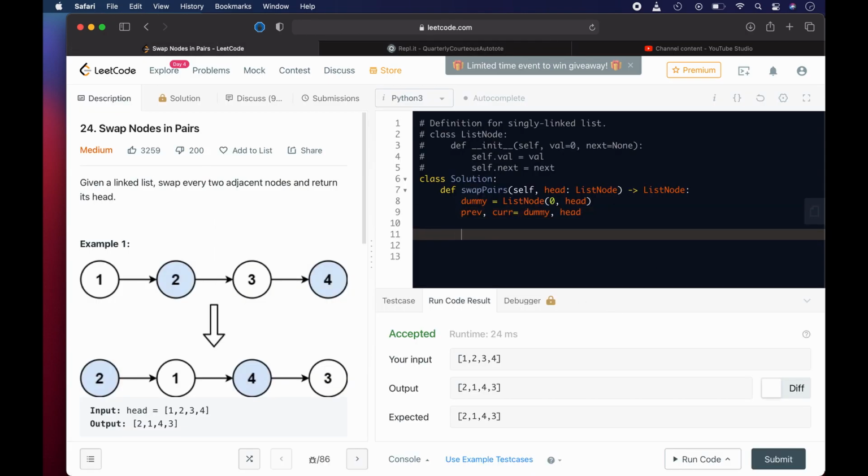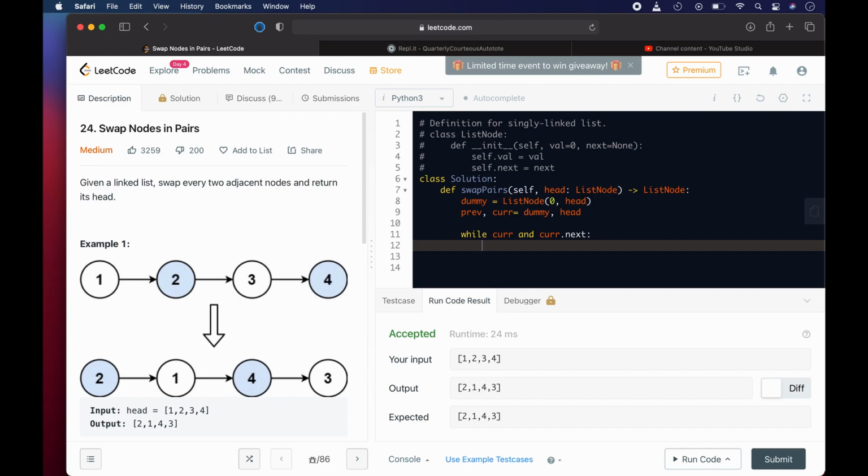The next thing we do is we loop through while we at least have 2 nodes, right? Because we need 2 nodes to swap out. So we loop through while we still have at least 2 nodes, right? So we could say while current and current.next, right? Remember, we need 2 nodes to reverse, right? While this is true, we save a few pointers, right?